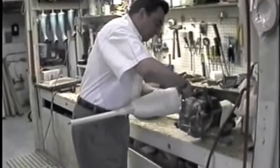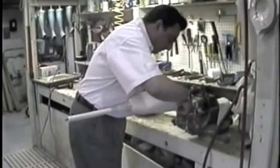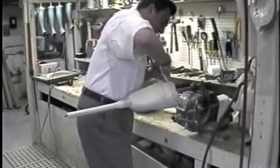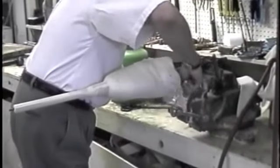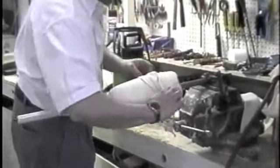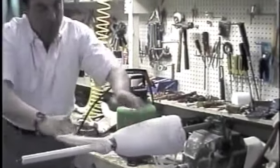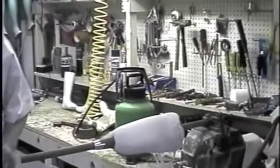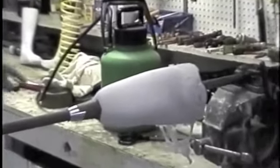Okay, this is the first one that was removed, and I want to show you the breakdown here. I'm going to take this all apart. The best time to disassemble this whole deal is right after you pull the plastic off it. Because if you take a good look at this, zoom in on this, you'll see that the imprint from the stockinette is now in the tape. So you can see how it's compressed that tape and relieved it from tension.